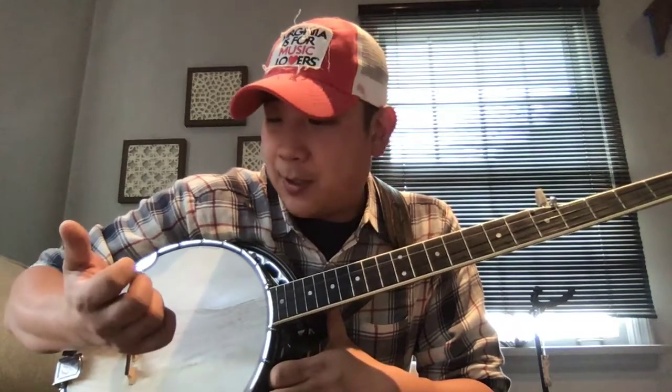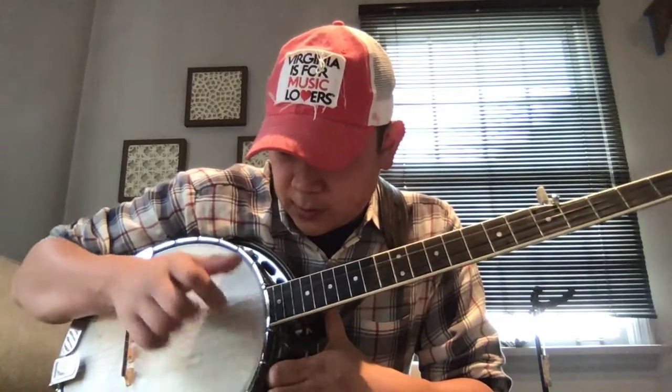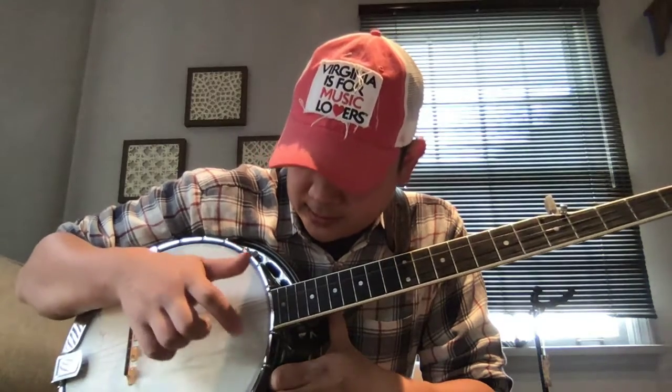Then you're going to stick out the finger that you're using. Now you can use a pick, or if you've got long enough fingernails, you can use that too. I have a bad habit of chewing my fingernails, so I have to use a pick. I think a lot of people actually end up using picks just in case they break their fingernails and things like that. But again, I'm using my third finger. You can use your index finger. And you just want to practice knocking downward and plucking downward into your string. And this is the first step into clawhammer.